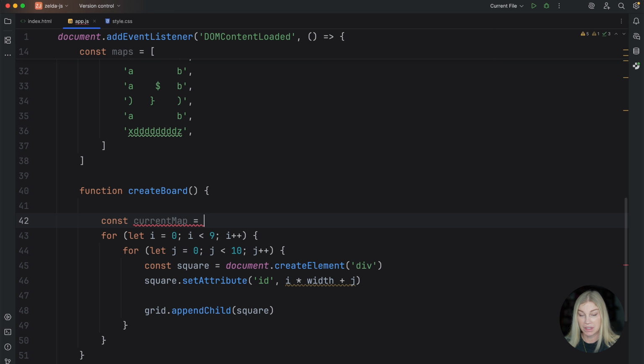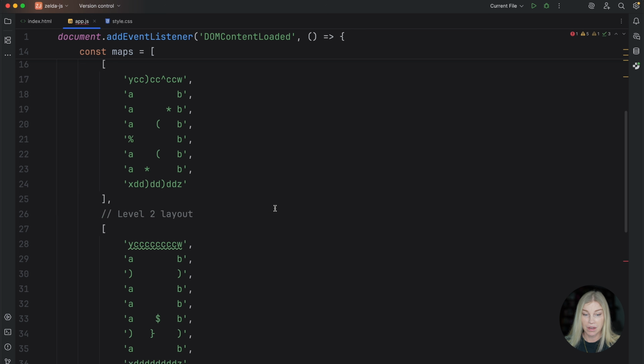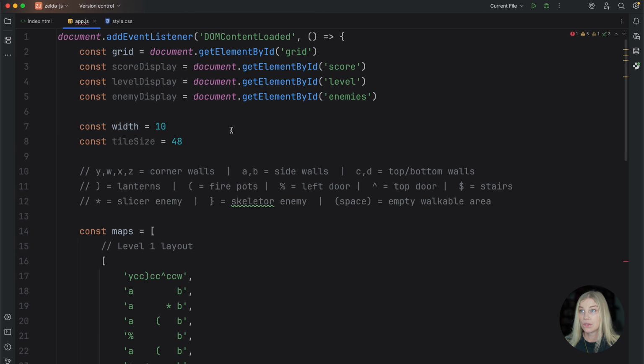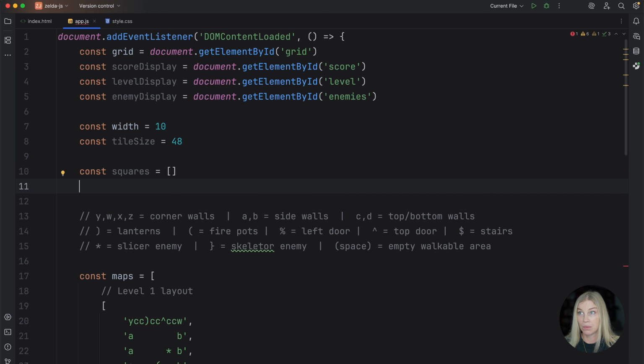And the current map is simply the maps, and I'm going to open my array, and we just want the first one, right? So let's also maybe assign some variables here. So I think what we should do is let's also collect the squares all in one array as well, so we know what we're working with in the JavaScript file, not just when we look at the game grid.